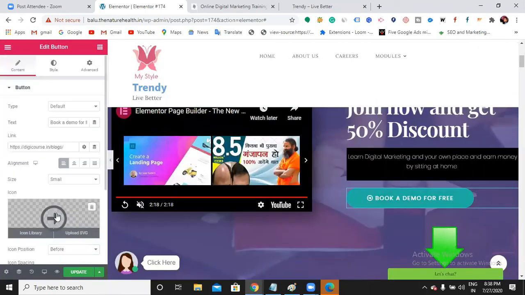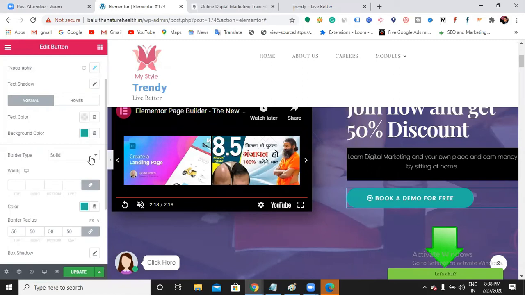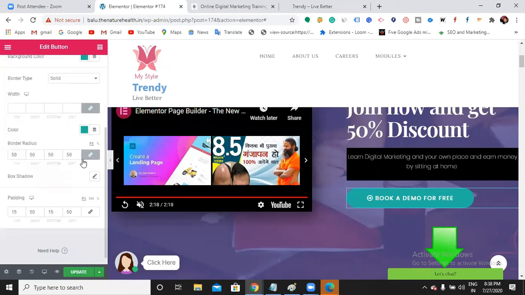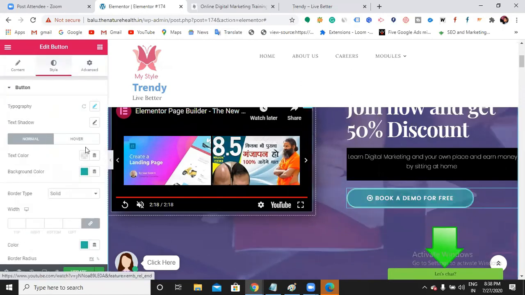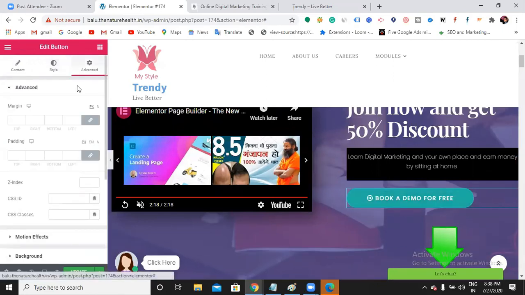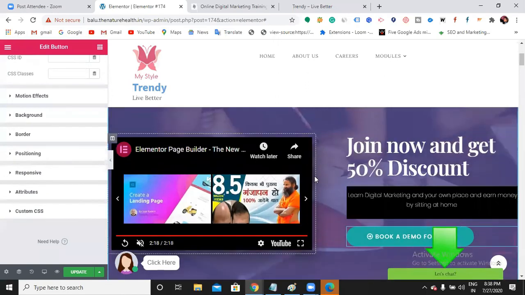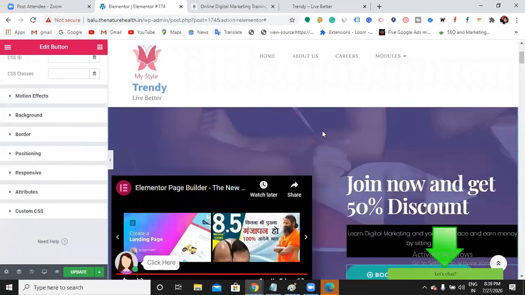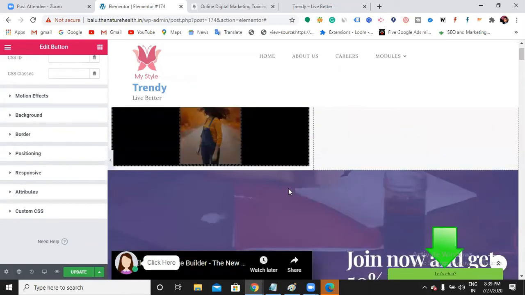Okay, so again make some changes with this: typography, background color, border type. As of now, it is solid. Then padding. As of now, these are the predefined settings with this option. If you want to change anything, you can just change it. Then Advanced again, the background color, everything. Now, what is the background image for the complete element? It is a background.